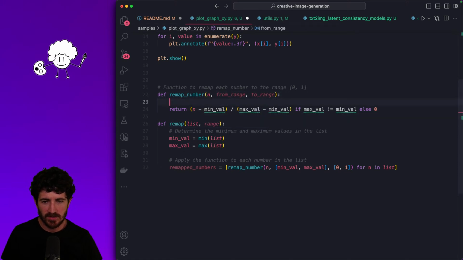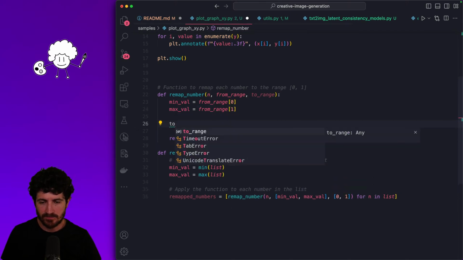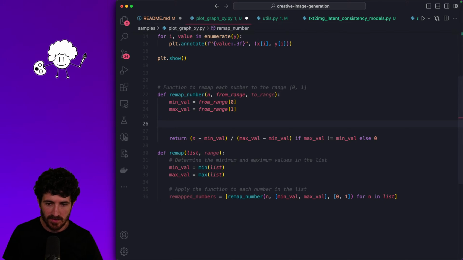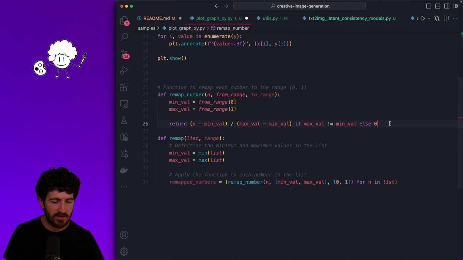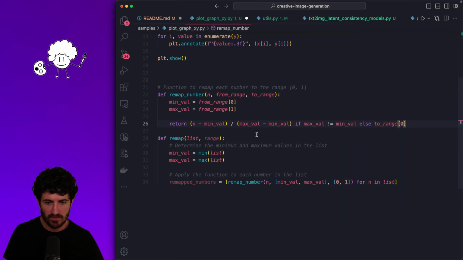So we can extract here min val equals from range 0, max val from range 1, and then this is to range 0.